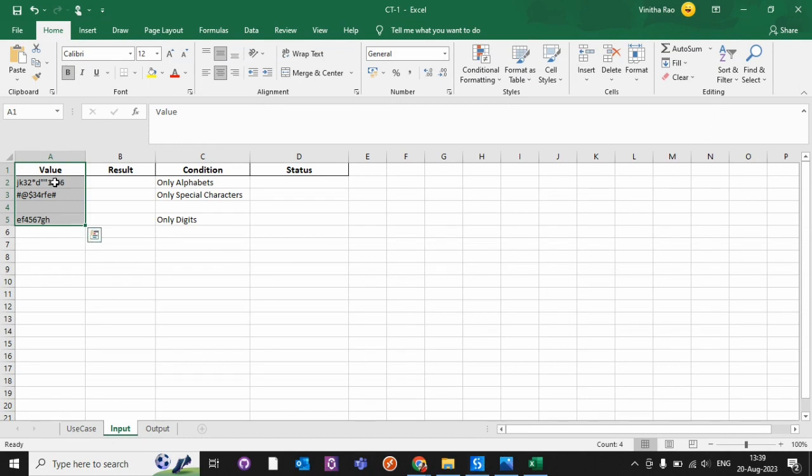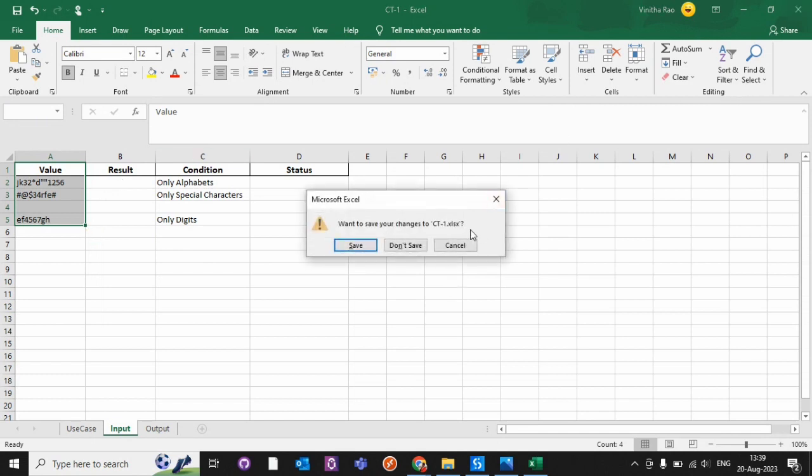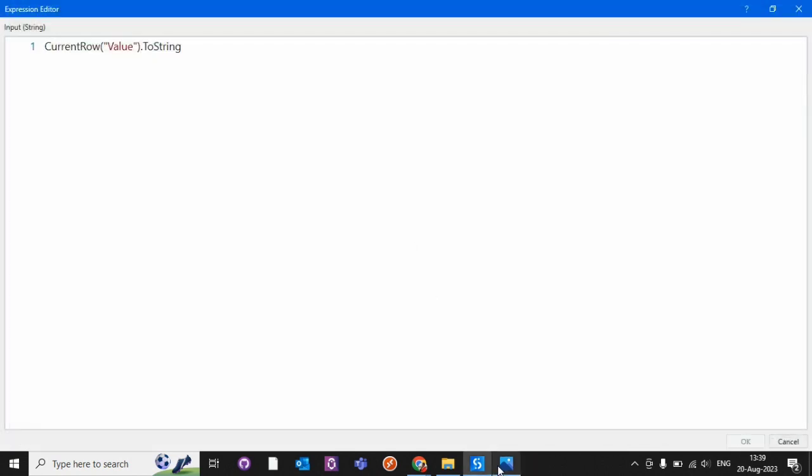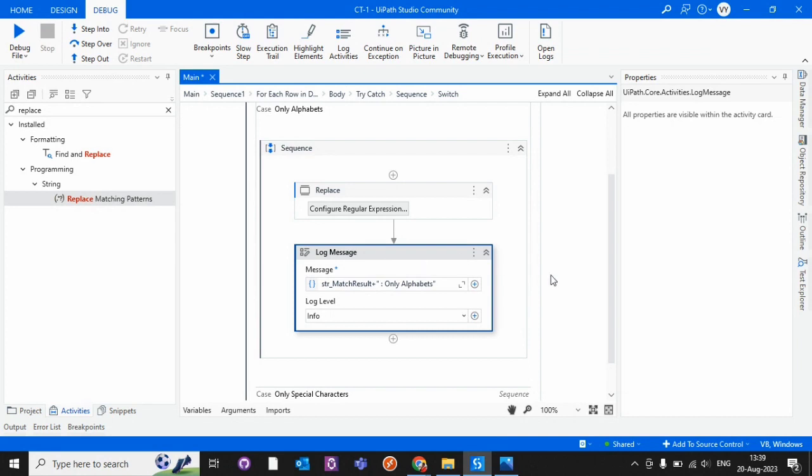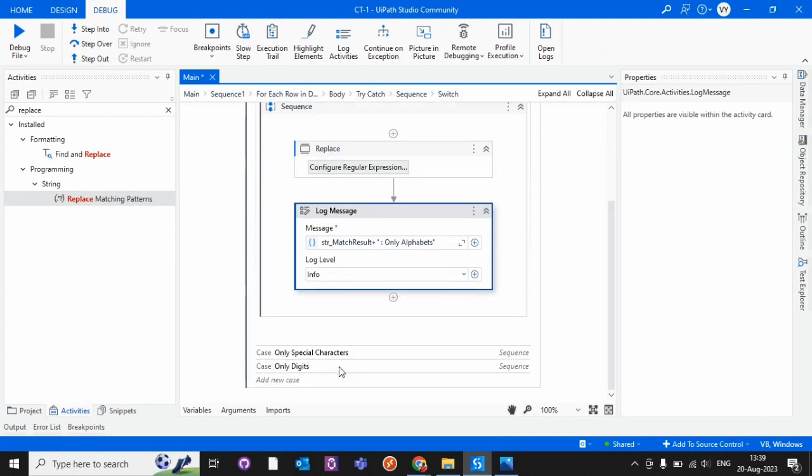From this input string, apart from capital A to Z and small a to z, everything else becomes empty and gives the result as jkt. Okay, fine. And next, we write the log message. This is for the first one, only alphabets.